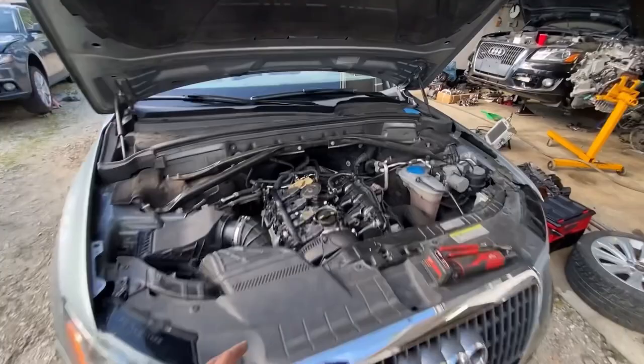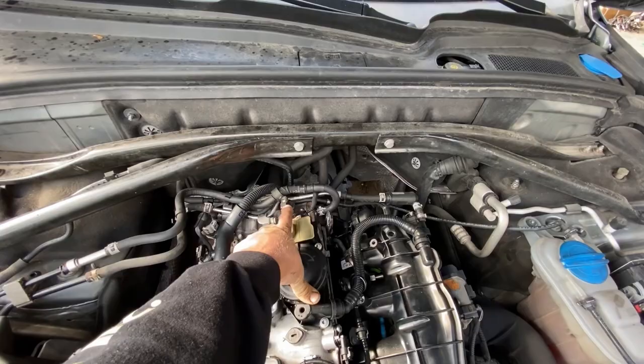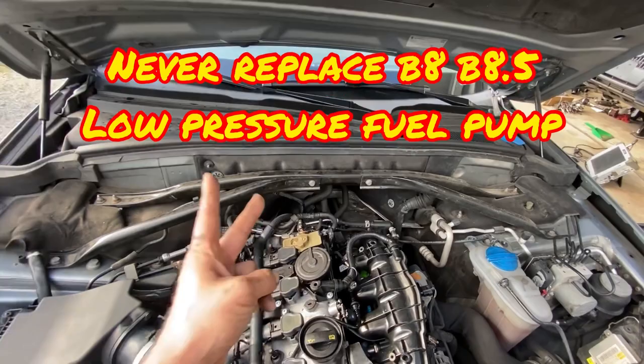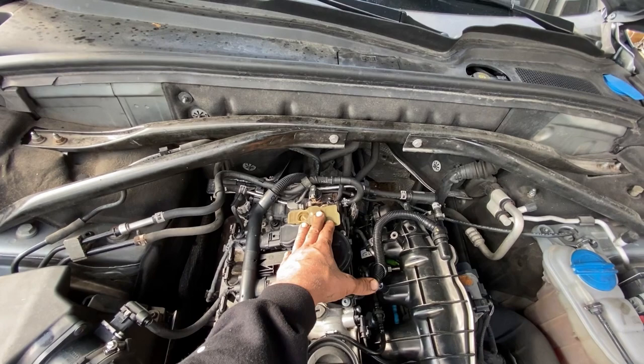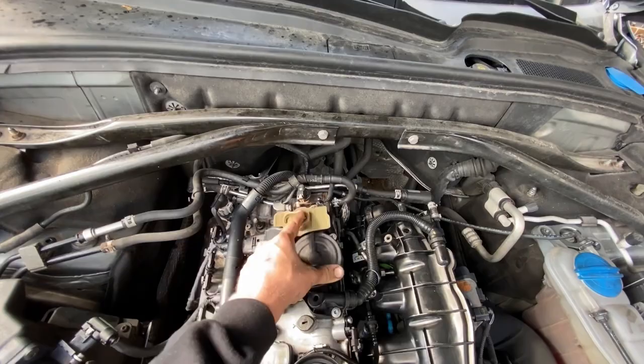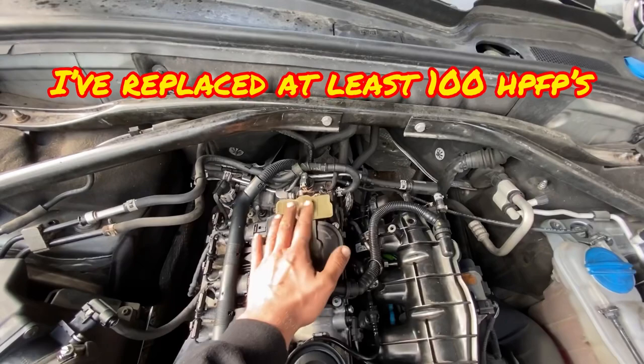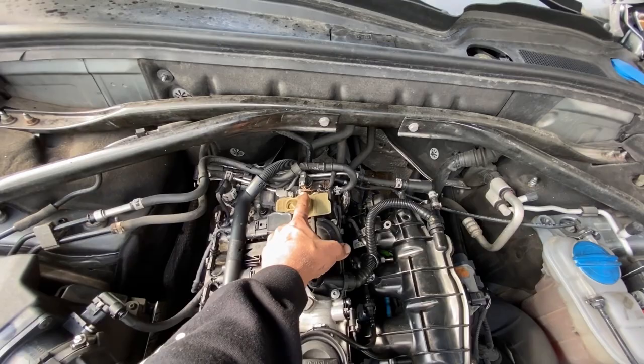I'm thinking fuel related. I'm really hoping that it's just this high pressure pump because there is a sensor on it. Typically it would set a fault, but this is the most prone piece to fail in the fuel system. I've never replaced a fuel pump or a fuel pump module yet — I'm not taking those off the table — but since this does have a slightly extended crank, that's one of the causes for this high pressure fuel pump to fail. Another cause is for it to just leak fuel and create a rich condition. I'm going to put a known good used one on and we're going to see what happens.